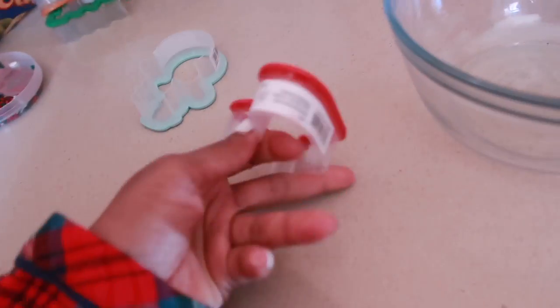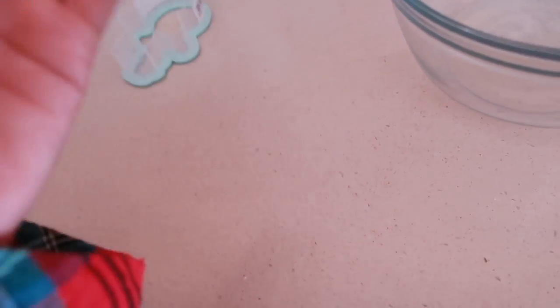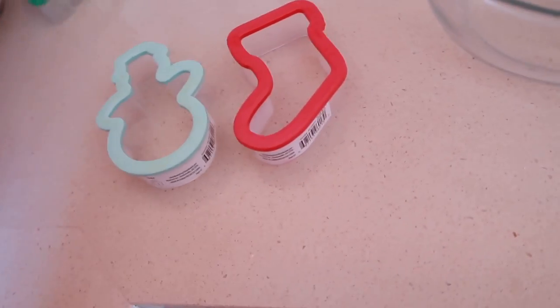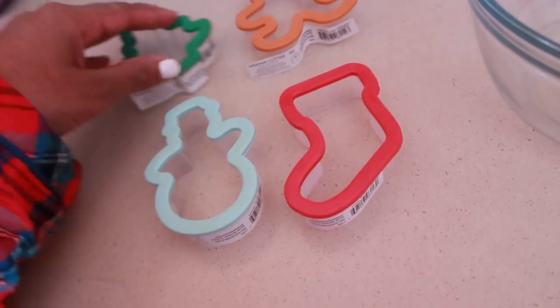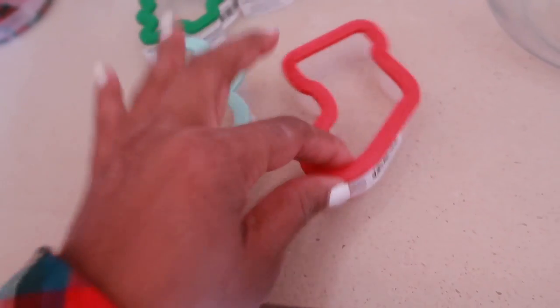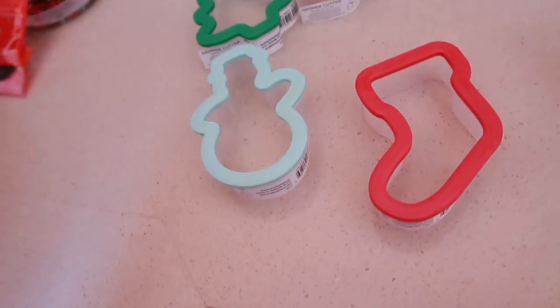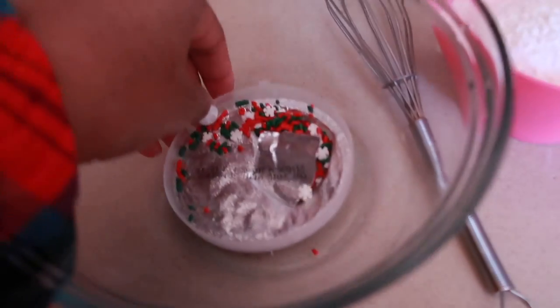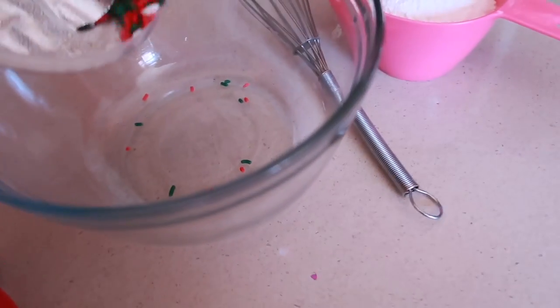So Malia's gonna make her pancakes. We got these little cutters. She can make whatever one she wants. We got a Christmas tree, gingerbread, snowman, and a stocking. And then we got these, so you can make a snowman, his nose and his buttons. You ready? And we got those Christmas sprinkles that we could sprinkle in there already.